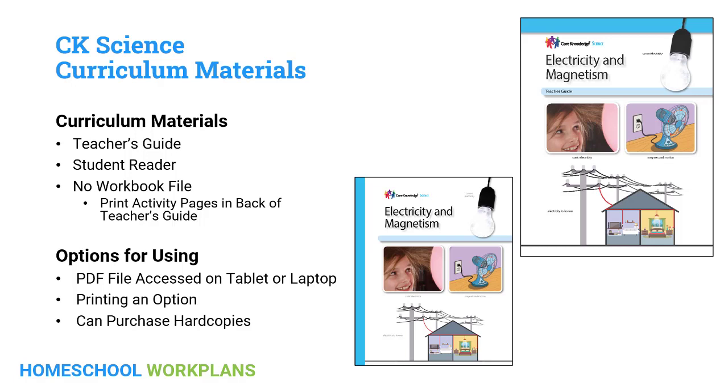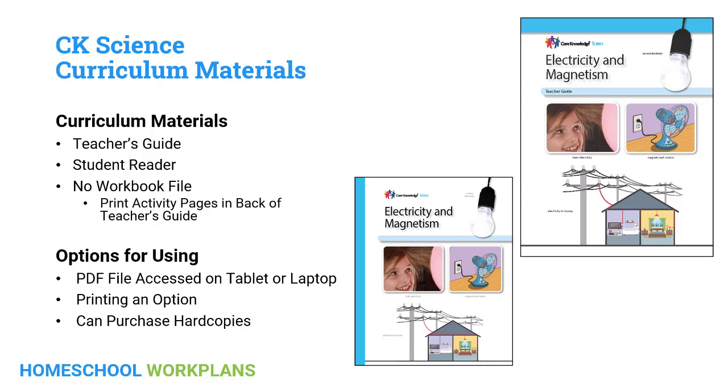You can print the teacher's manual and the student reader. They're both regular PDF files, so they are printable, but both are full color, and the teacher's manual is usually about 200 pages or so. So unless you have access to very inexpensive color printing, it's probably not worth it to print the files.